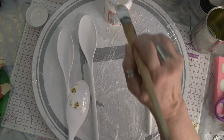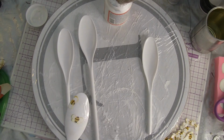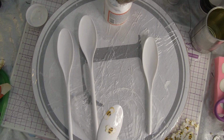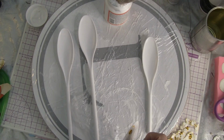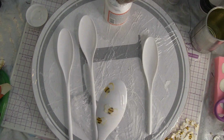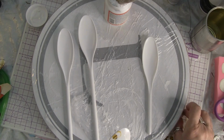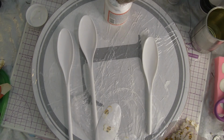I saw this on Pinterest, and I thought it was so cute. And the reason I'm doing the back of the spoon as well is if it turns, it'll be cute on both sides. Okay.